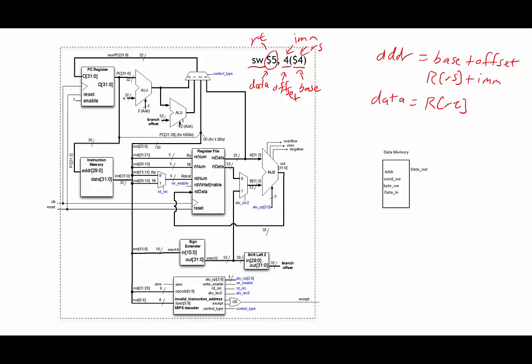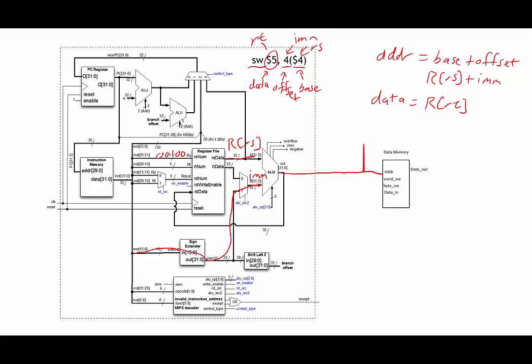So how do we get this base plus offset? Well, let's take our RS value, and we want the contents of RS, so we're going to put the value 00100 as our RS value, and then we're going to get out R of RS on this line. And then we can take our offset, our immediate value, it's going to feed in here, which gives us our 32-bit immediate. We're going to add those two things together to create our address that we will send to the data memory.